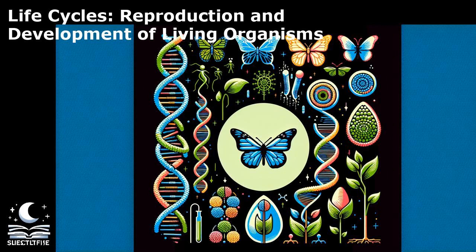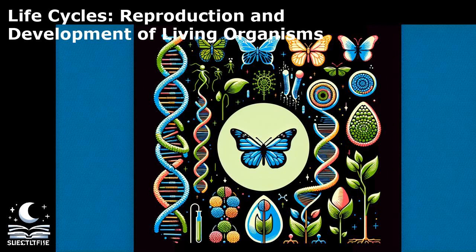Developmental stages in life cycles encompass the growth and transformation of organisms from conception to adulthood. Embryonic development involves the formation and differentiation of cells into tissues and organs, shaping the future organism. Metamorphosis is another fascinating process seen in many species, where organisms undergo distinct physical changes as they progress through different life stages. Life cycles are not only essential for the survival of species, but also serve as a reminder of the interconnectedness and resilience of life in the natural world.